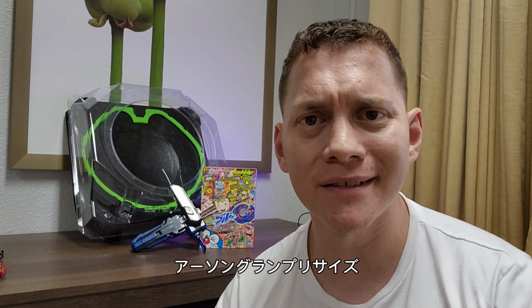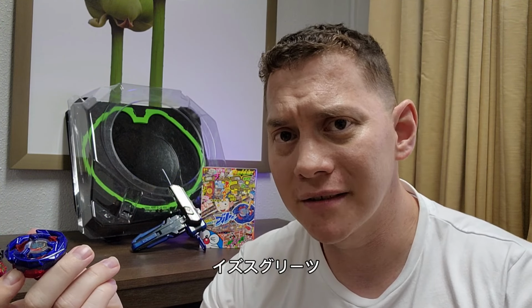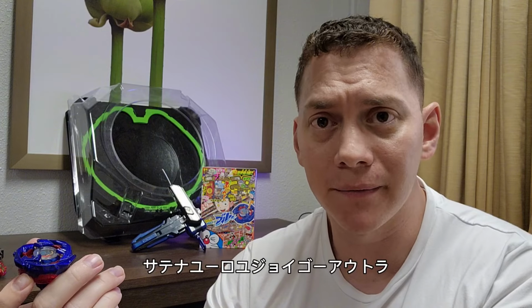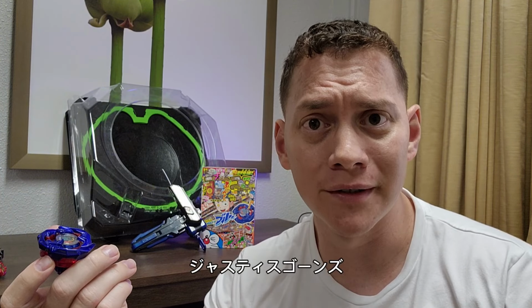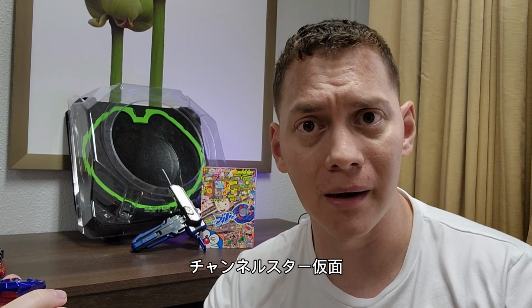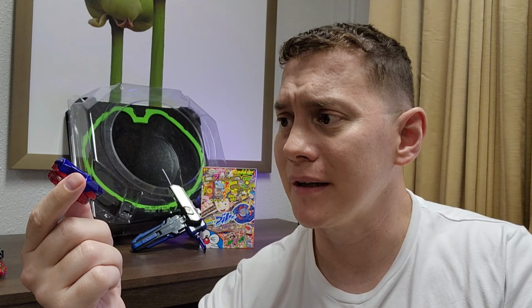So what I'm going to say is, look, is this a great attack type? No. Is it good? Absolutely. Play with it. If it's something that you really enjoy, go out there and have a great time. I'm definitely going to. Whenever tournaments start coming, I'm at the point where I'm not in it to always win. I'm in it just to have a good time and play with what I enjoy. So yeah, I might actually bust this out with my Cobalt Drake and just go and have a great time. But that's it for me, guys.